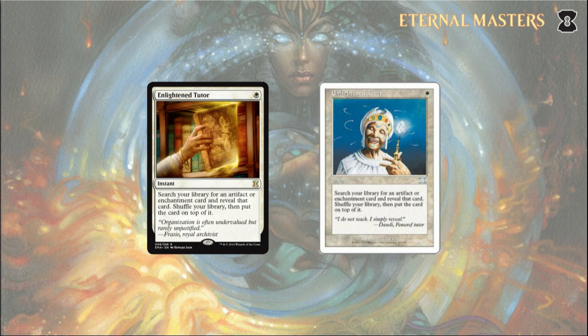I guess you could argue Idyllic Tutor is a fixed version of Enlightened Tutor, really. Yeah, interesting. So I'm going to go with the new one. I think it looks really cool, even though I do like the grandma in the old version.